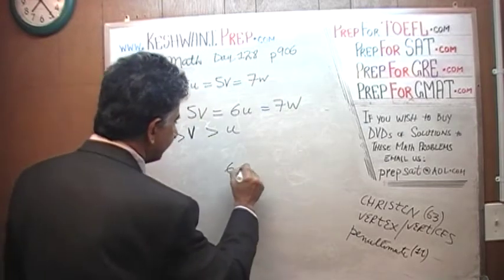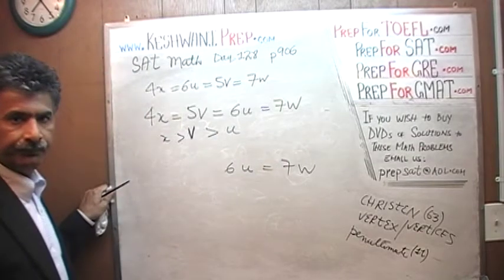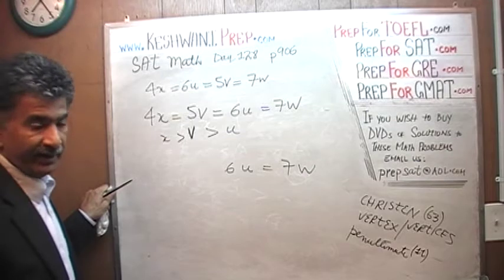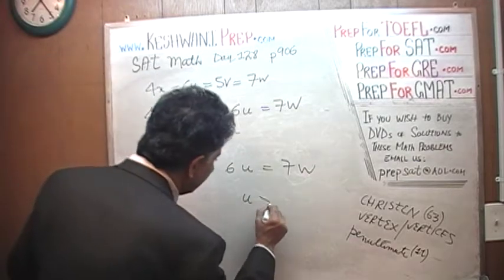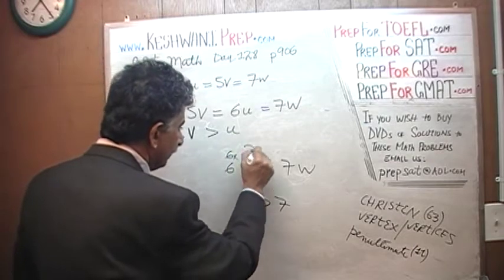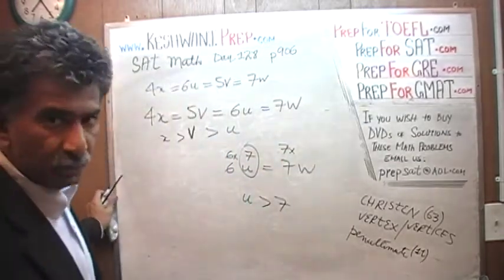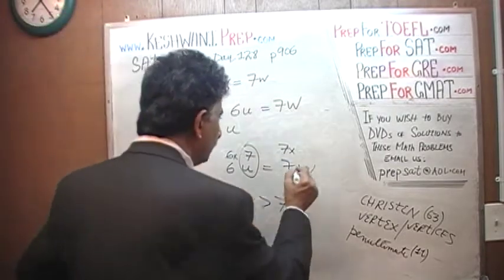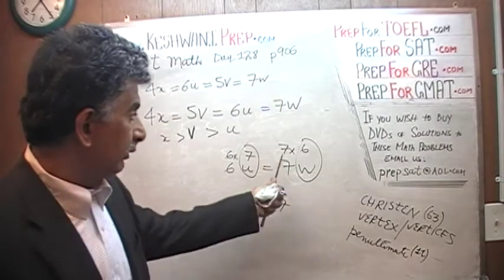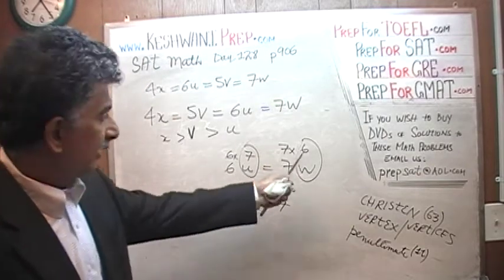Let's move on. Finally, we find that 6 times u equals 7 times w. Well, if 6 of one guy takes down 7 of the other, you get the idea by now. It implies that u must be more than w. Again, 6 times 7. We shouldn't say u must be 7. u could be 7 and w could be 6, because 6 times 7 would equal 7 times 6. As you can see here, u would be 7 in this case and w would be 6.